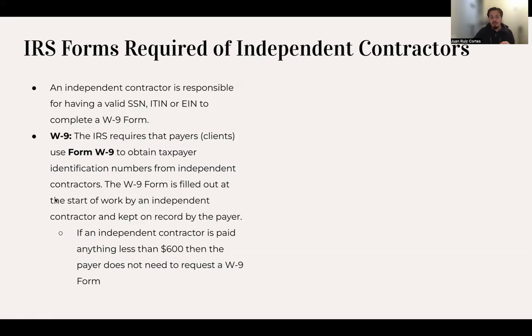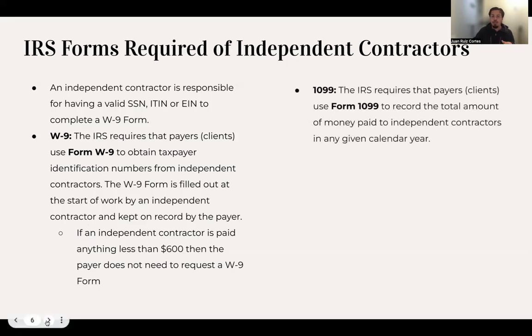And when you complete the project, your client will let the IRS know this person was paid, let's say, $2,000 to generate websites for me. Then you will receive in the mail a 1099 form, which basically shows you were paid $2,000 by one of your clients, and you use that to file your taxes. So it's a very automatic process. You complete the W-9 for your client, they send that to the IRS, and then you automatically receive the 1099 form so that you can complete your taxes when the time comes.